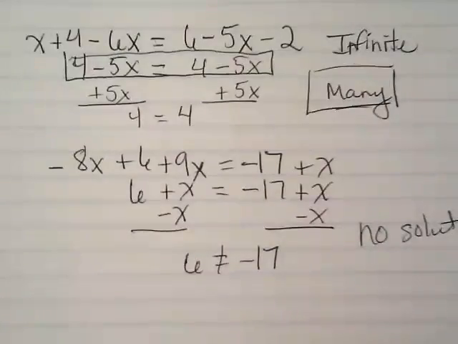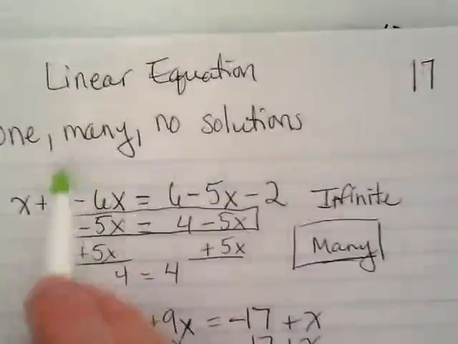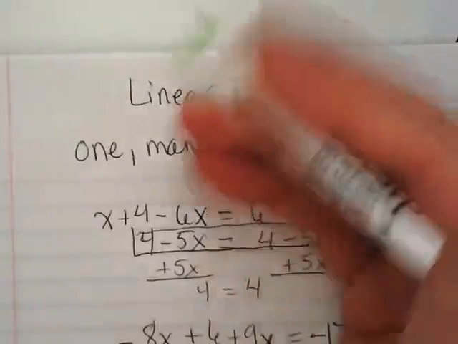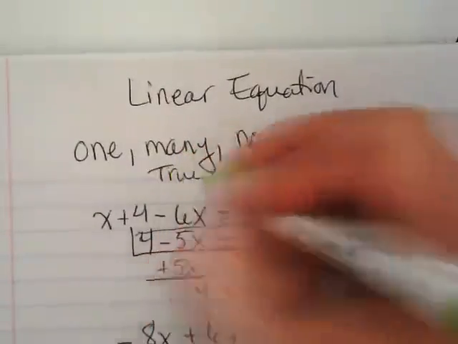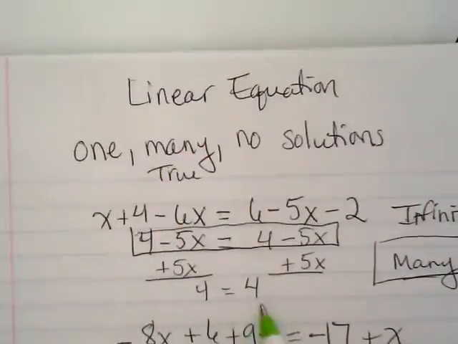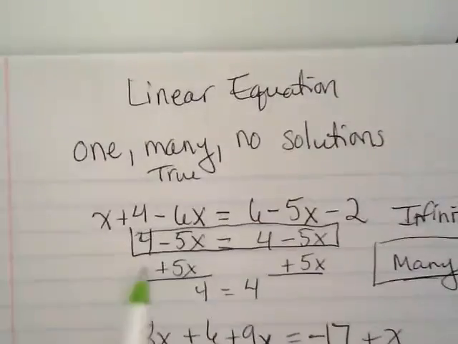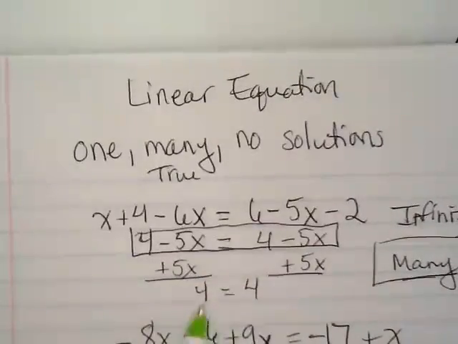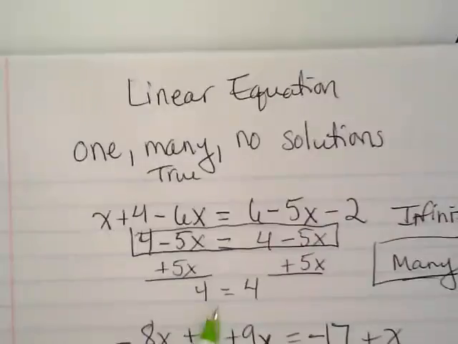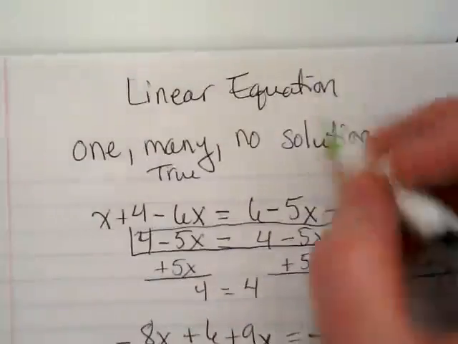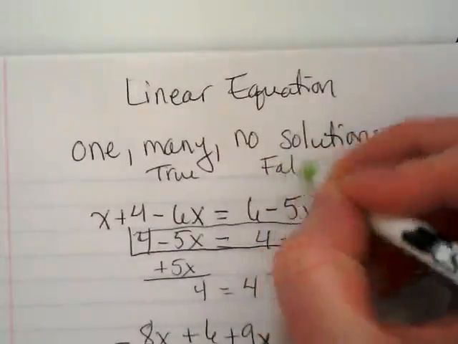Here's the way I think about it. If it's many solutions, it's true. Like you're going to get something that equals the same thing on the other side. Like I said, we saw it up here. We verified it when we simplified it down to this. If there's no solutions, it's false or not true.